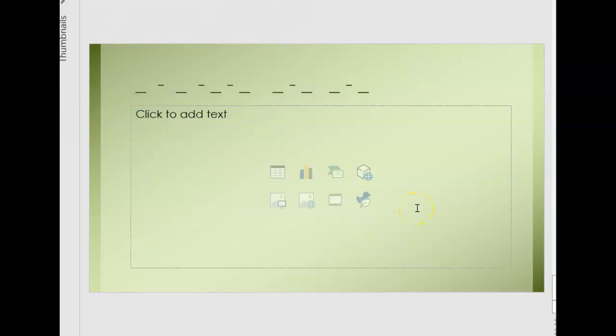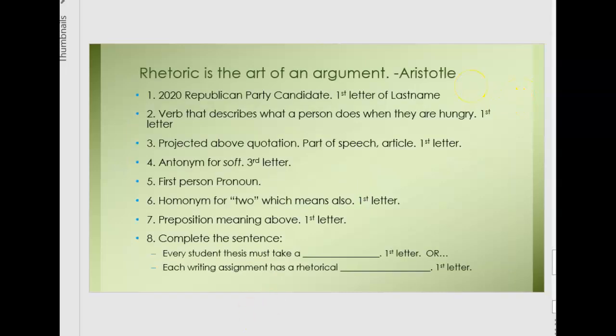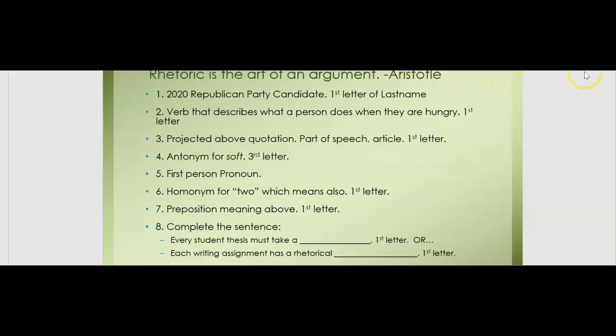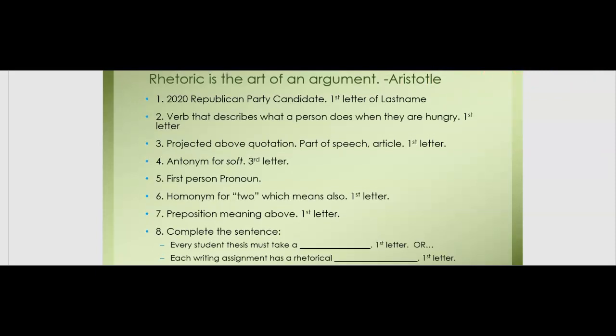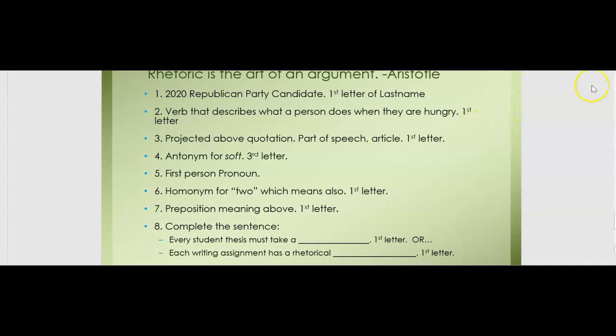And then you can see on the next slide there are 8 slots, right? So it's dun dun dun dun dun dun dun dun, and it makes a phrase. What is that phrase? All right, so here they are again. Here's the phrase. What are the clues? You're going to come up with 8 letters that make a phrase. Blank, blank, blank. Okay, so good luck with that.